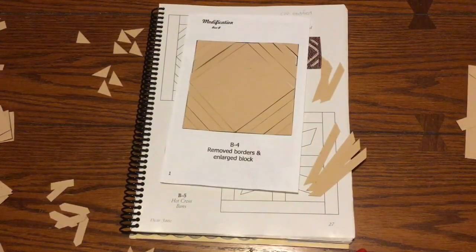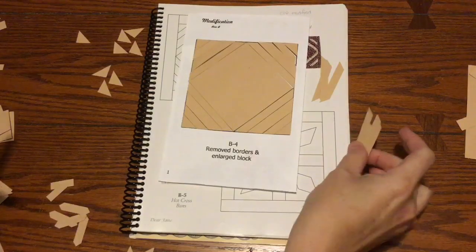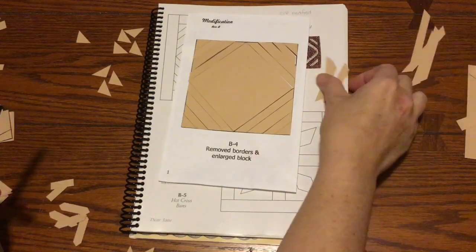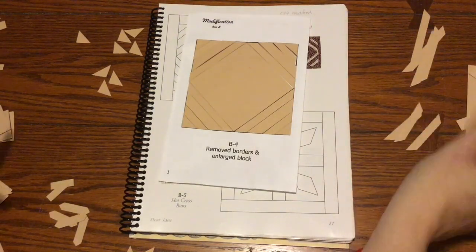So I've got all my pieces for B4 laid out. I've got extra pieces too. I've got four of these. These are all exactly the same size. So I'm gonna set these aside. I think they're for B6, because B6 has got a lot of issues. There's three of these that don't fit at all. I think there should be four, but we'll find out.